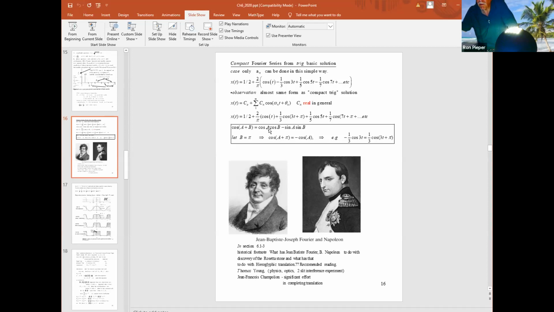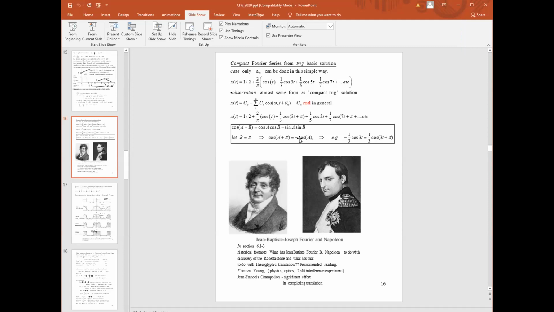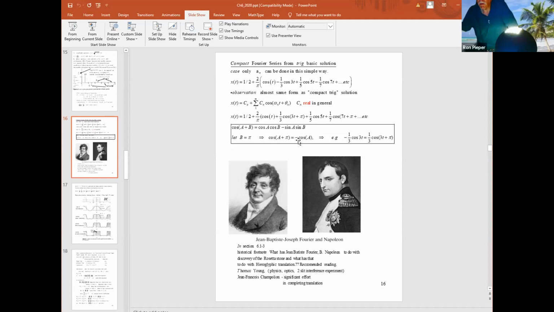So we have the cosine of A and the cosine of B. But what's the cosine of pi? If you think about it. -1. Minus 1, right. So if we use that fact, we see that this result, you can argue going this way might be easier. From this result, you go directly back to the original basic. Just to point out that, well, there's maybe more than one way to skin a cat, so to speak.